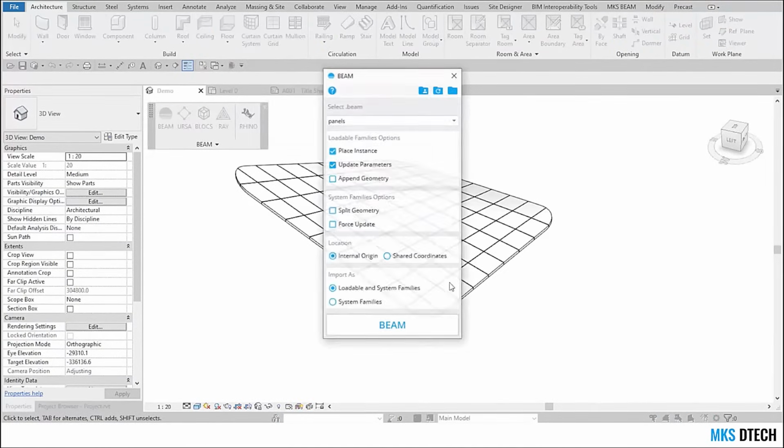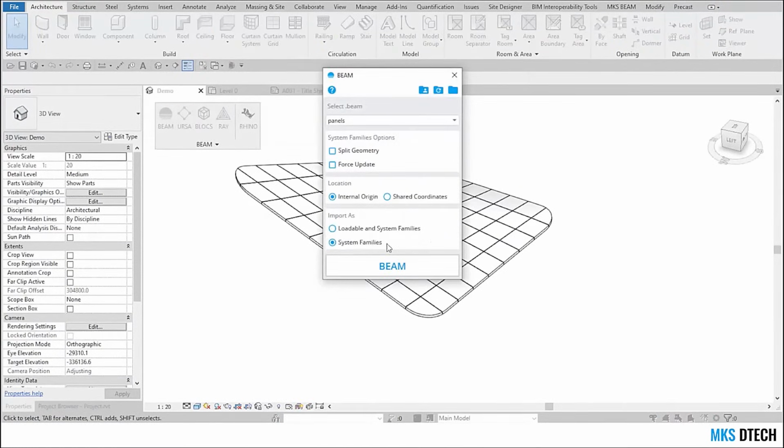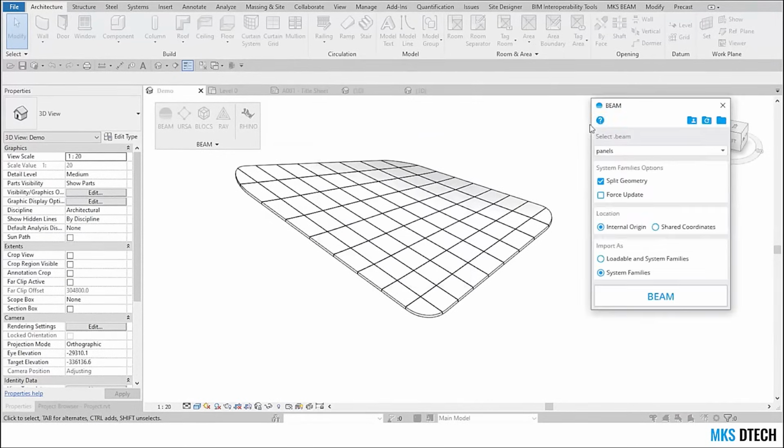So what I've done, I chose system families, and then I use the split geometry property here to do it. These objects, they don't update automatically, so you have to delete them to replace them. But if you are very confident that you are not making mistakes, you can just use the first update, which will delete all the objects of that type before re-importing all of them. So if you are sure that you always have these panels and you want to replace them, you can use force update and it will remove them and place the new ones instead of them. But it will lose, of course, tags and all.